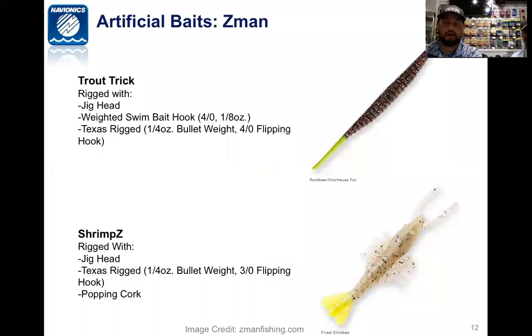As far as colors go, in dirty water I'm using more opaque baits early in the morning and late in the evening, where the light is going to reflect off of it. That way I have a little bit of a darker silhouette for the fish. This is one of my favorite colors, the root beer chartreuse tail. The shrimps by Z-Man have great scent and soft plastic. They use Procure scent, one of the best scents out there. The shrimp has a lot of action with the ZMan Elaztech that they make their baits with. It gives it a little bit of flotation.